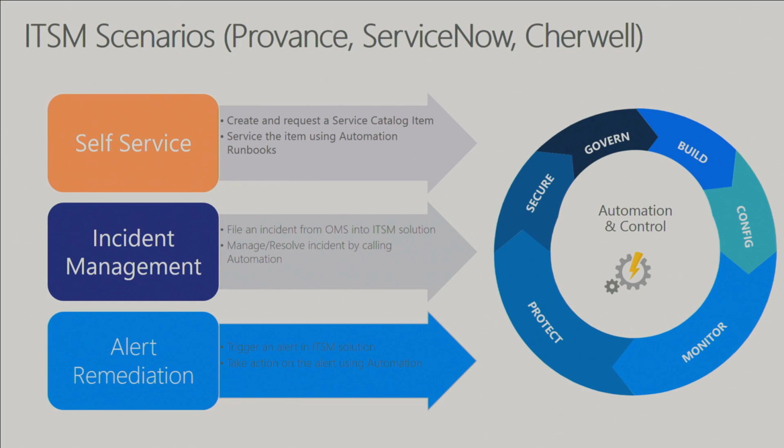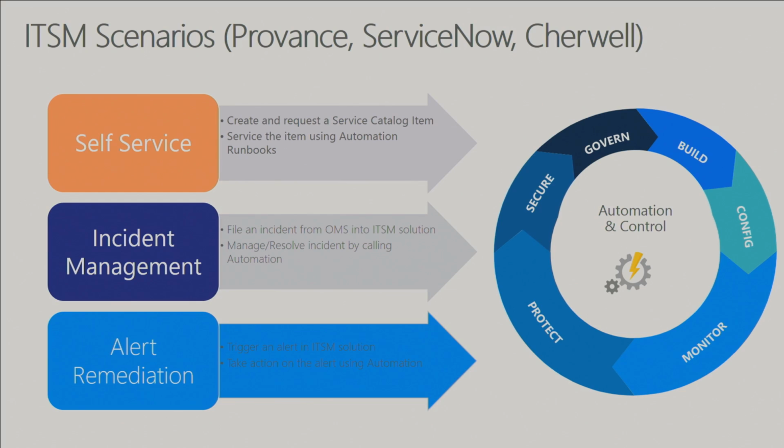And then the second level of integration we've been working with these partners on is how do you get incidents back not only from Operations Management Suite, because we have the truth of what's actually going on inside of your environment, but surface those back into your ITSM solution so those events, those alerts that you're getting can be pushed into those solutions so you can see incidents and actually try to resolve those incidents using your normal processes. And then the last one is around alert remediation. So if you do get alerts, how do you actually create specific alerts into the ITSM solution so that they can go and take action?